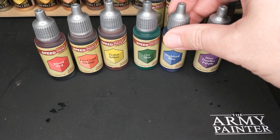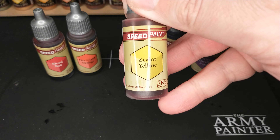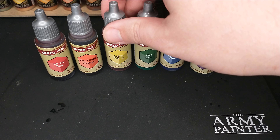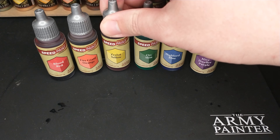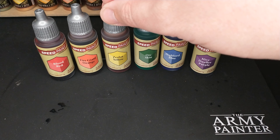I really love the orc skin — it's great for orcs. It's a little bit brighter than most orc skins you see, but that's just fine. My orcs need a little diversity and I like having a variety of skin tones among my orcs. The yellow is definitely on the orange side, but that's okay — I tend to shade my yellow with orange anyway. In fact, this yellow speed paint would probably work nicely as an orange-style shade.